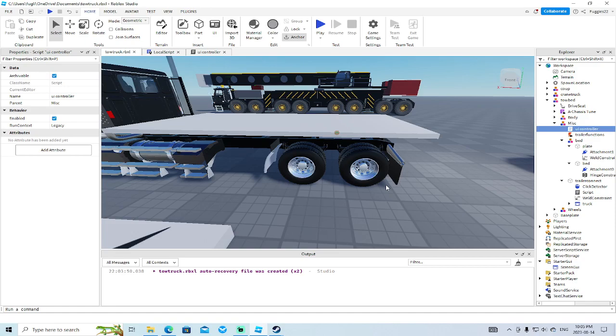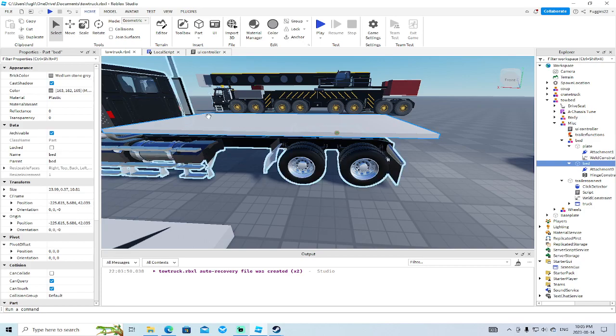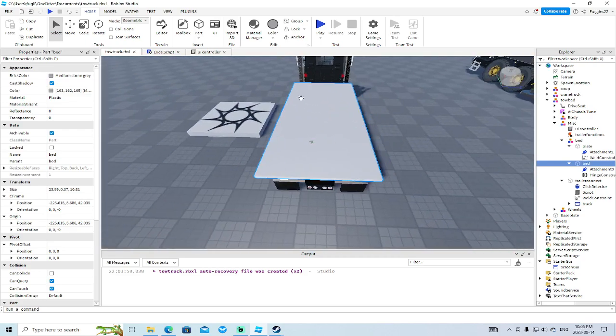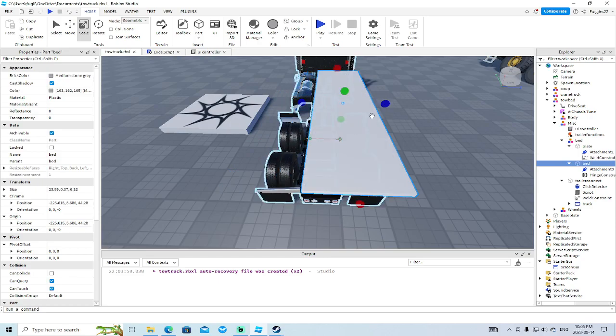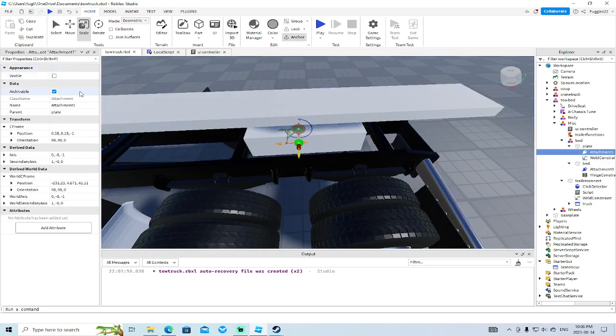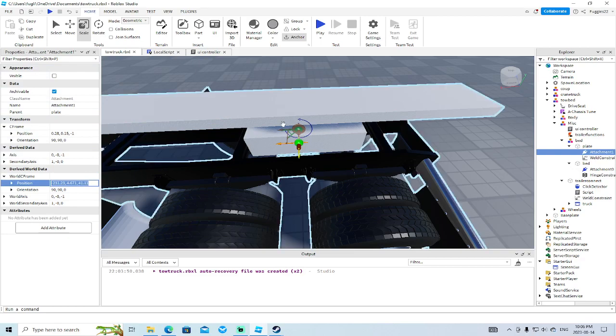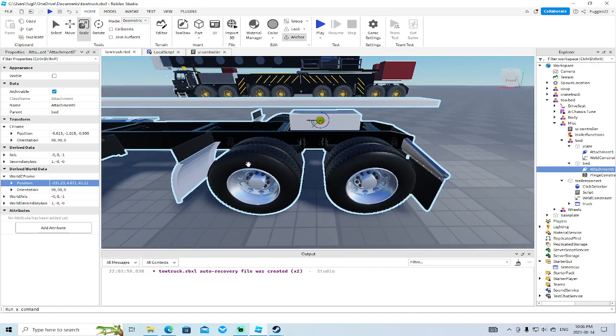I'm just thinking here, but we've got two options, right? We can make another one of these, another plate, and have it on top of this plate, and have that plate move. Let's try that. Okay, let's see if we can scale this down. Now see if I change the size of it, it's moving the constraint. All right? So always be aware of that. Whenever you set the constraint to a position, if you move the parts, it's going to move the constraint. If you resize the parts, it's going to resize the constraint.